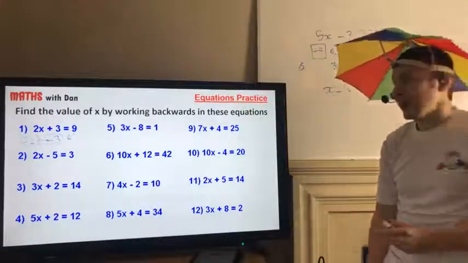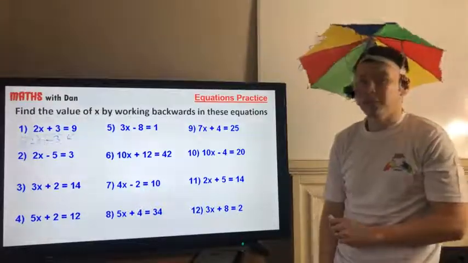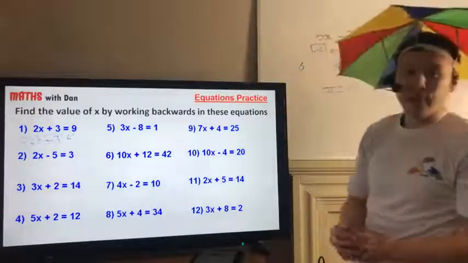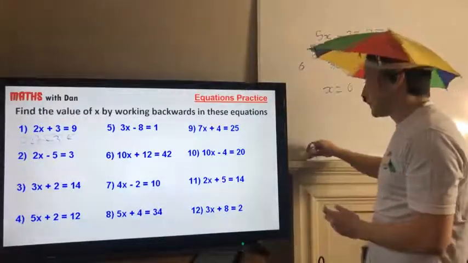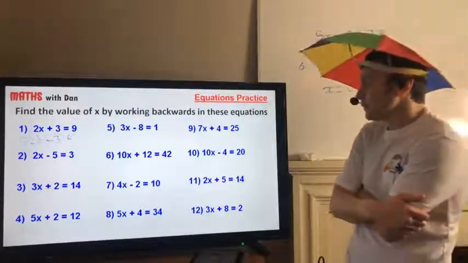If you are doing these in your heads, guys, I've not got a problem with that. A lot of maths teachers will say, no, you must write it down. As long as you're doing that method in your head, not a problem for me. You might struggle with 10, 11 and 12 there. You might have to write something down for that.